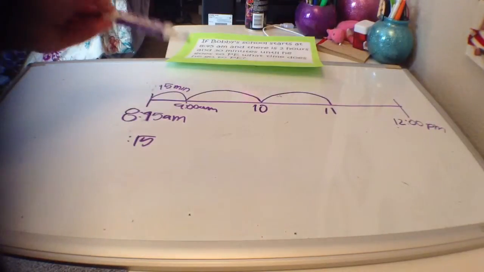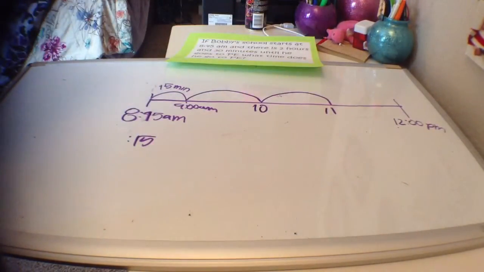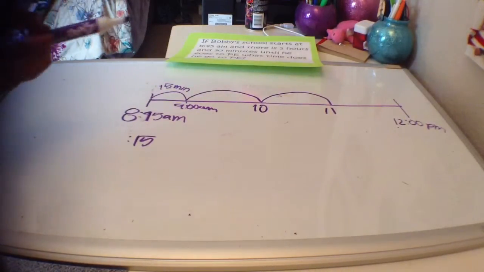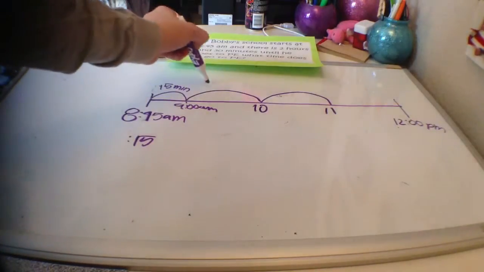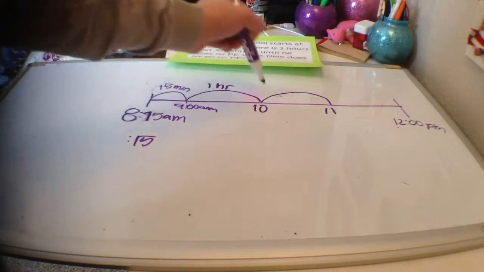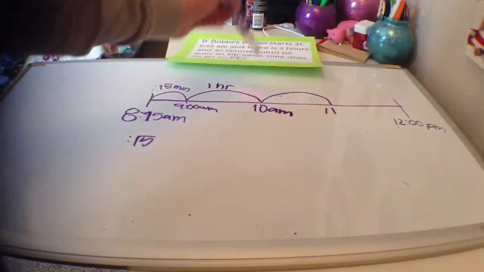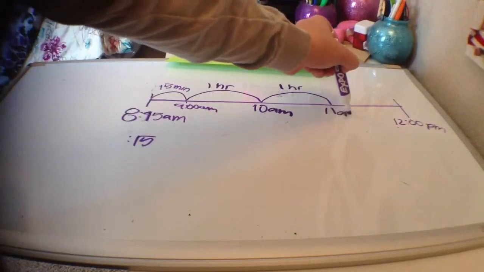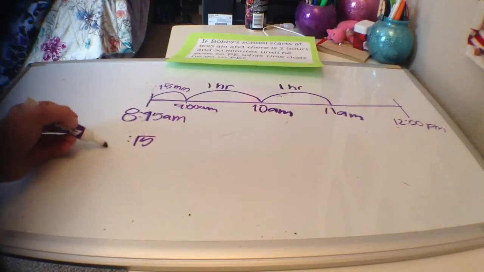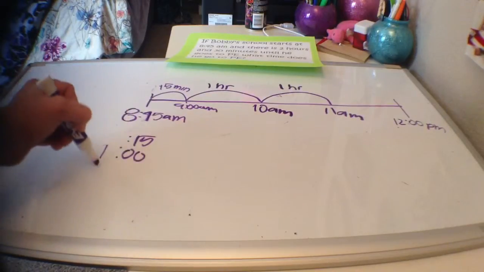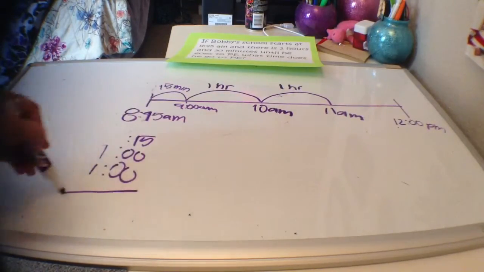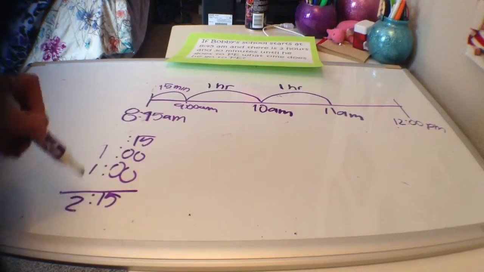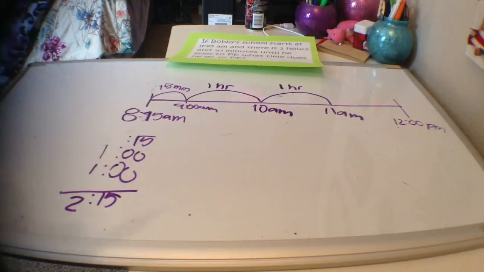When using a number line, it is important to try and make your jumps as relative to each other as possible. So for these hour-long jumps, we want to try and make them the same size, and we want them to be bigger than our 15-minute jumps. So now we have gone 1 hour, jumping from 9 to 10 a.m., and then an additional hour, jumping from 10 a.m. to 11 a.m. So if we go down here to where we are keeping track, we can add 2 additional hours, and we will see that we have gone 2 hours and 15 minutes of our total of 2 hours and 30 minutes.